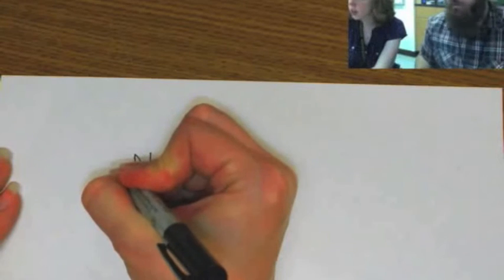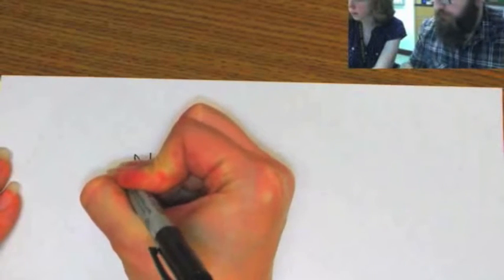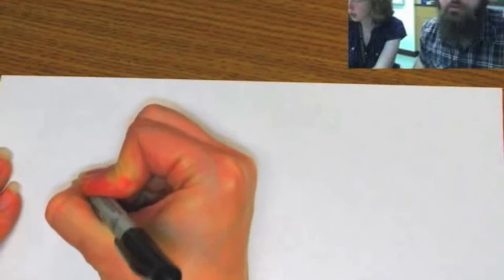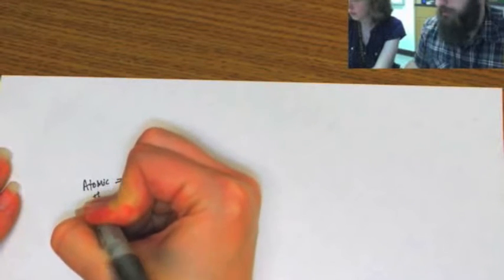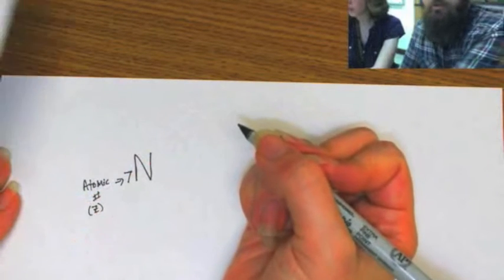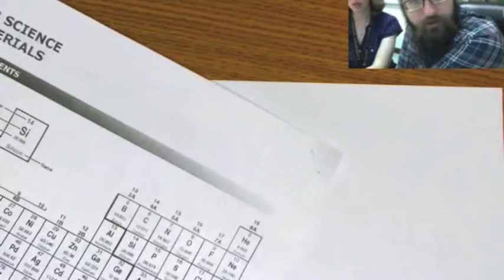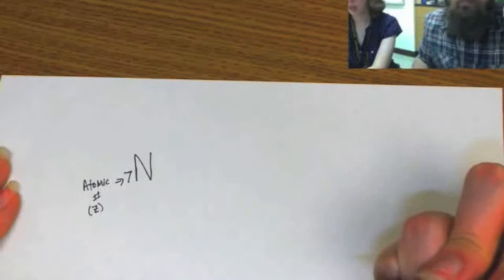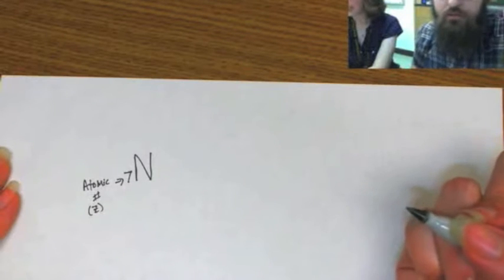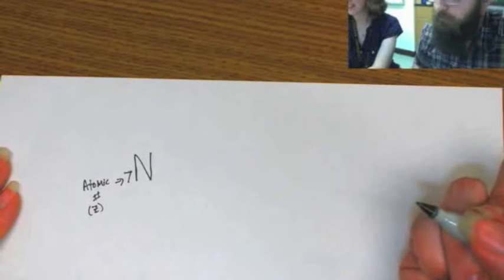We put our atomic number down on the bottom. So this is our atomic number. That's also known as Z. Okay, so just to show you real quick where we got that from, if you see N there, it's got a 7 on top of it right there. All right. So then the other number we can give is our mass number.